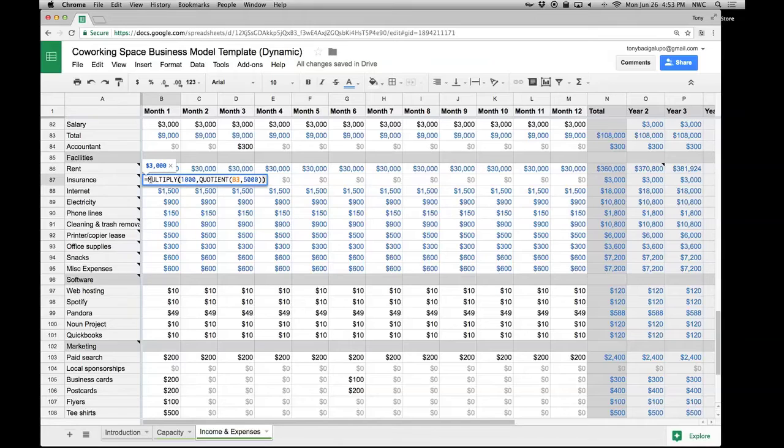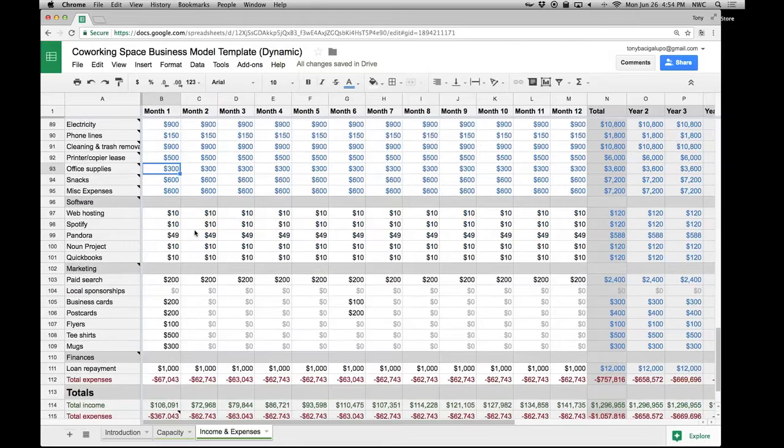Now your rent is calculated from the number above. Your insurance is calculated essentially as a rough estimation of what your rent is. You'll have to talk to a professional to find out exactly what your insurance is going to be. That can vary very widely. Internet, electricity, all of these things are being calculated in really funky ways so that depending on the size of your space, you can get a rough idea of how much you're going to have to spend. This is where I'm trying to do my best to accommodate the wide variety of different sizes of spaces that you might be considering. So definitely take this with a grain of salt, but I've tested this at various space sizes and it tends to work pretty well. So you should be able to get a pretty good rough ballpark idea of what your expenses are going to look like here.